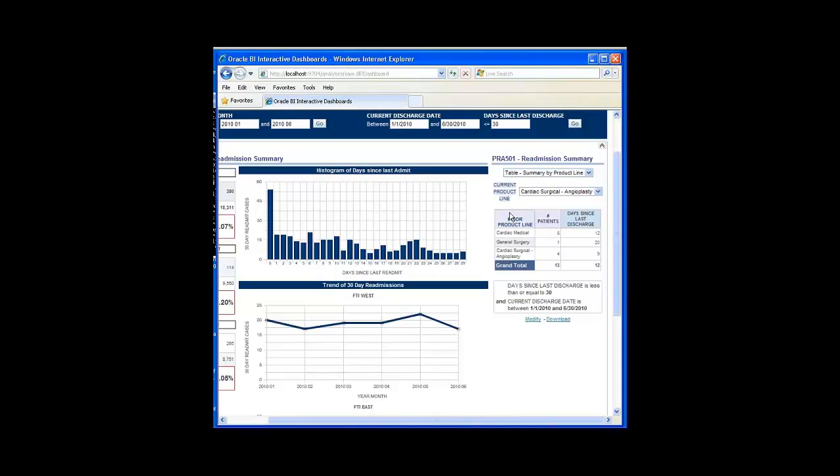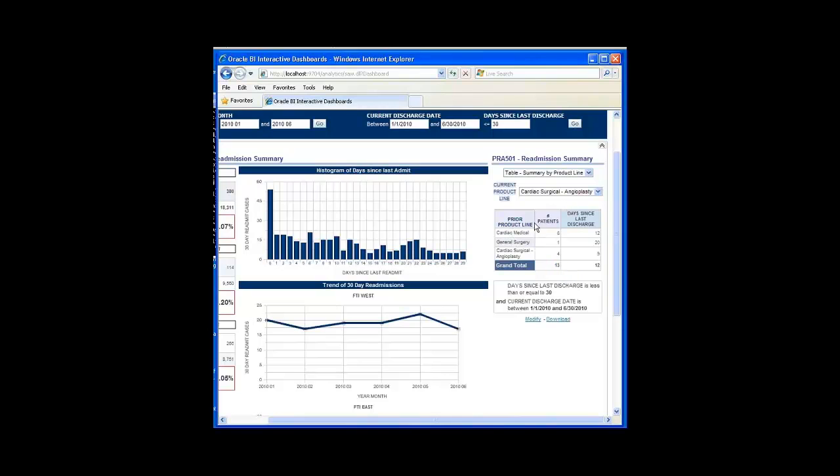So here, let's talk about a readmission. Let's step back a second. For a readmitted patient, they had the DRG that was for the first discharge, and then they have a DRG on their second discharge. So the prior is their first discharge, and the current is their second discharge. So folks who were discharged with surgical angioplasty, there were 13 of them that were previously discharged, and this is a view of what their original product line was when you look at their original DRG.